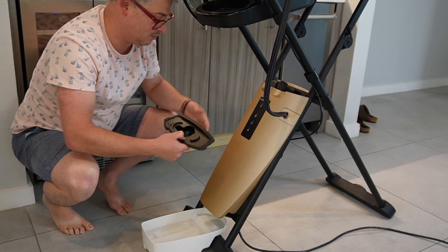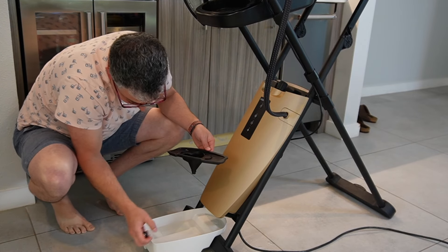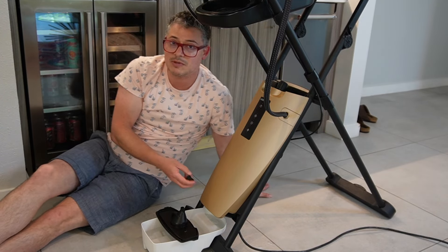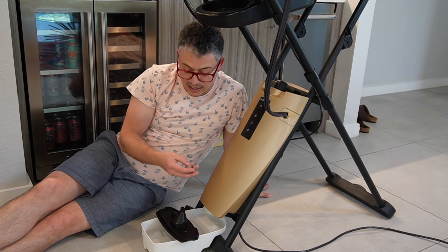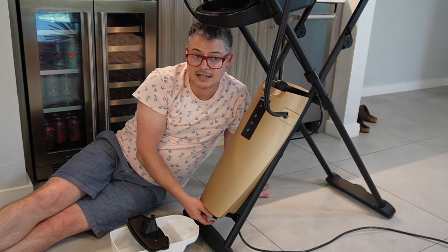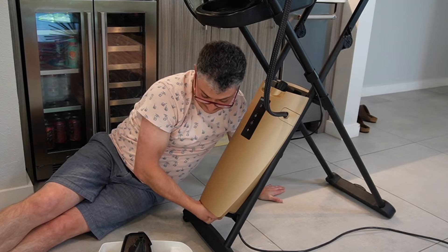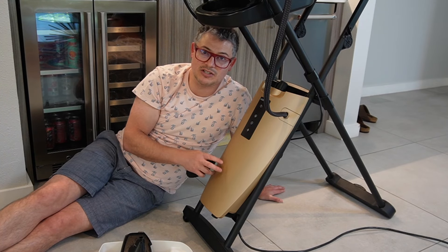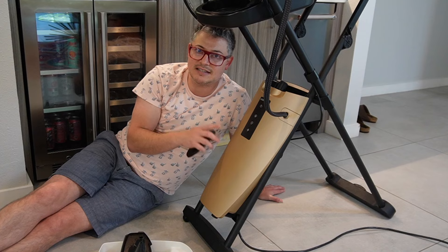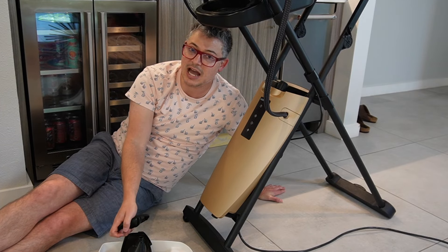There's a nice gasket on our LoraStar systems, so we just want to make sure we don't have anything to worry about. Now that this is done, I can slide this out. Here's a trick — don't make the mistake of putting the bottom screw back on before pulling the bucket out, or you can't get the bucket out. And that's how easy it is to flush the boiler in your LoraStar systems. This works with the smart systems and the SPR Extra. It's so easy and it's going to keep that iron working perfectly. If you haven't done it in a while, make sure you take some time and flush your system.